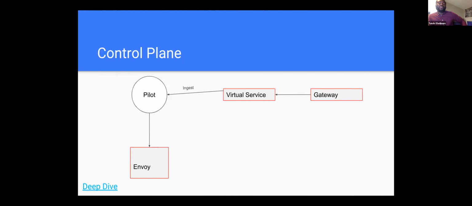I'm going to show you an example, but I would like to hang on one word that was used, which is CRD. A company that makes food, right? They define a CRD food, and they have a way to make sense of it. So in that food example, in this case, the Istio developers defined other kinds like virtual service and gateway. So those virtual services, those gateways, they make sense to Istio, and the pilot processes them.